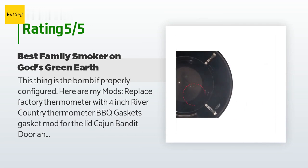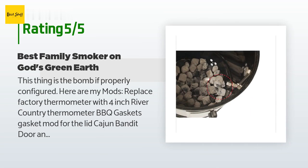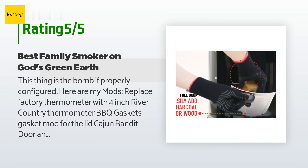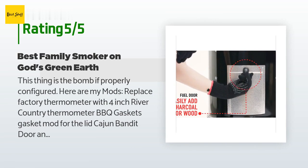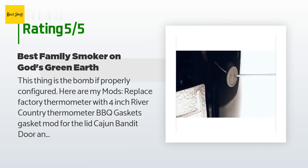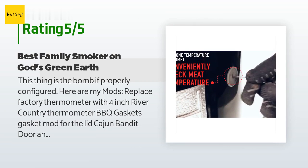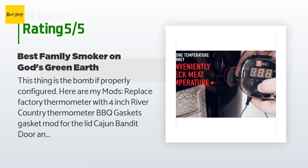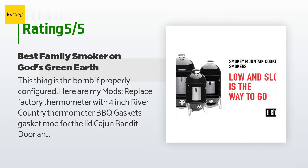Weber 7440 additional charcoal grate — this helps the charcoal burn longer. Unknown barbecue hinge kit for the lid, Weber 8835 hinged cooking grate, Weber 7403 charcoal briquette holders, Char-Broil 18-inch additional cooking grate, Fill-in-Florence Ultimate Mod on YouTube, Fireboard with 20 CFM fan for auto temp control. As you can see, the WSM is like a Tacoma or Jeep — it's been around long enough that people have come up with all kinds of creative modifications.